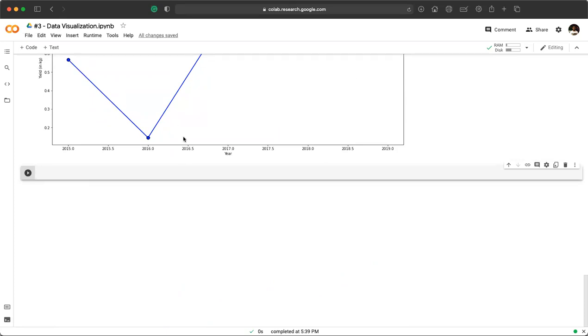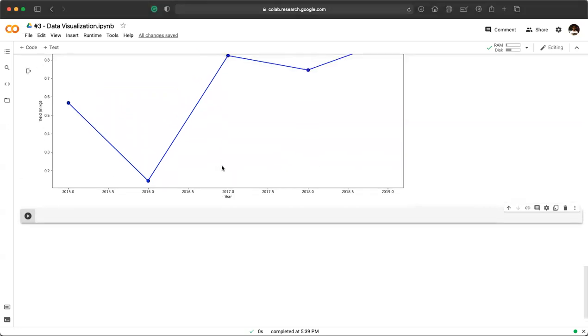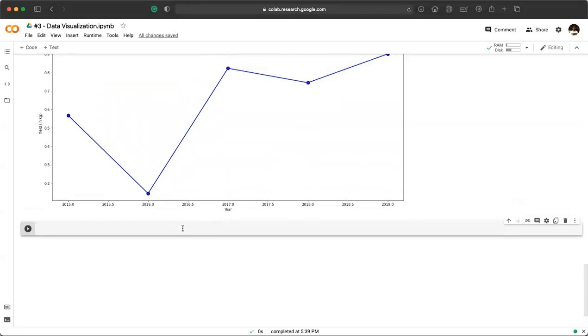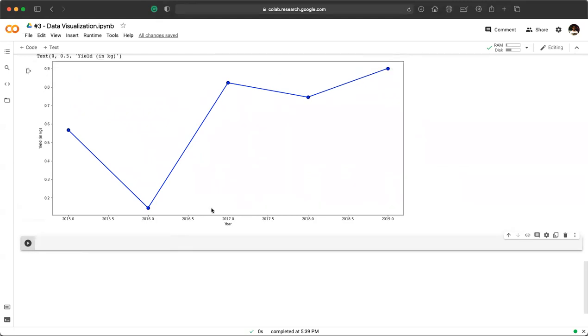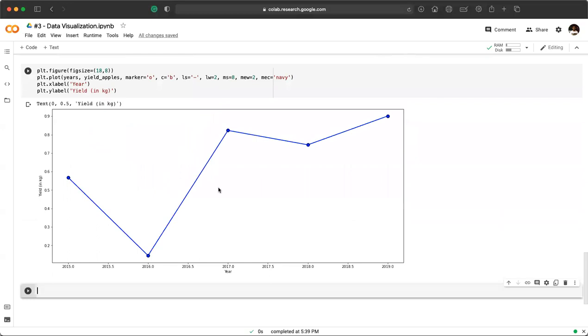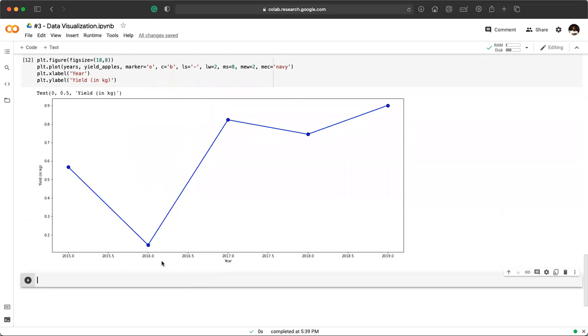Seaborn usually helps us in plotting data frames. When we saw about the pandas data frames, there were some series and some data frames. While we are plotting using Matplotlib, we need to plot each series one by one. Whereas in Seaborn, we can feed a single data frame to that, and it already splits it into series or whatever it does in the backend. But we don't need to individually do that ourselves. It already handles that itself.